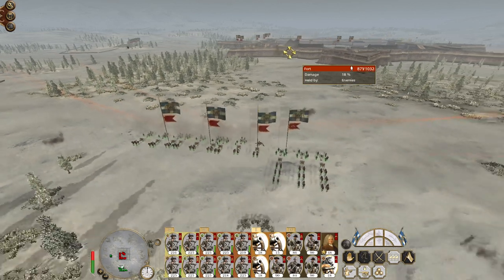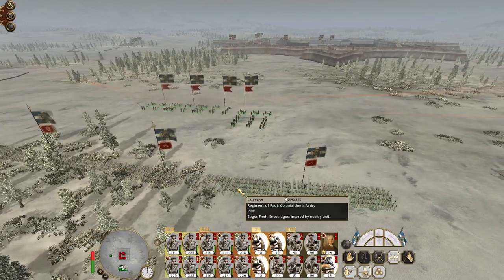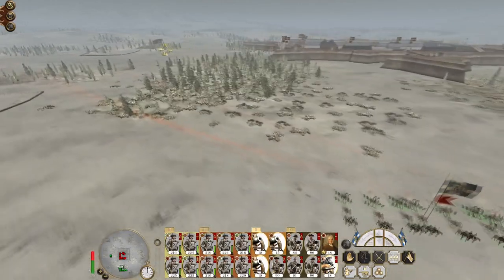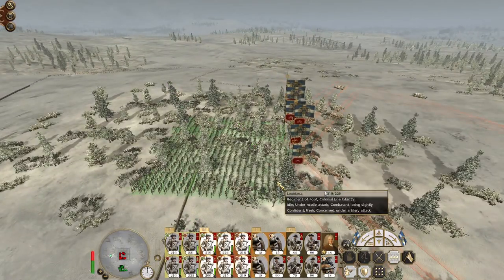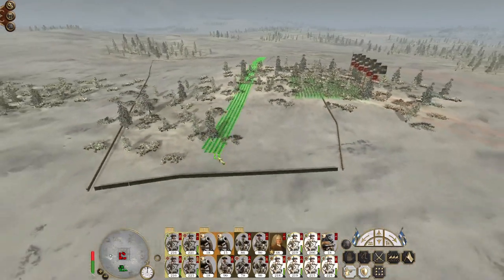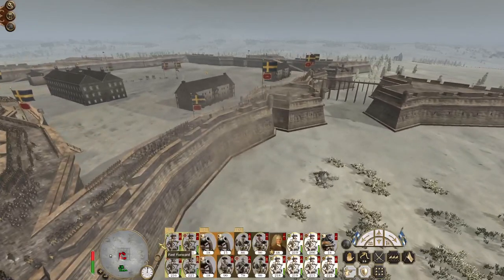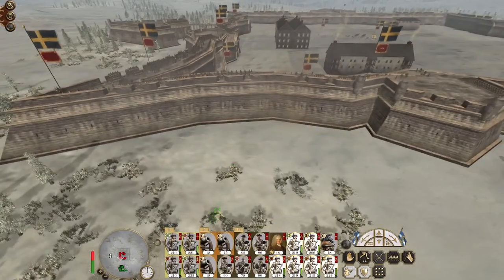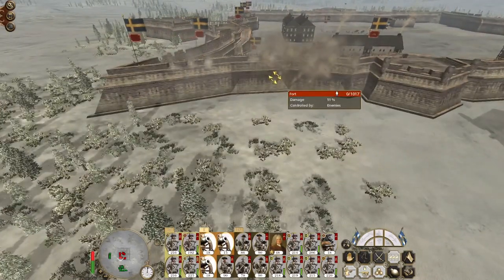Okay, good. Now they're attacking the wall. Right. Are their mortars attacking my infantry? Oh god, these guys aren't all hidden. Spread out. At least we are now attacking the wall. My god. That had the potential to doom us all.